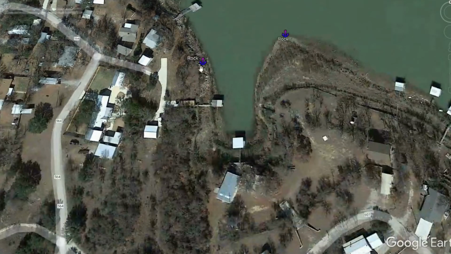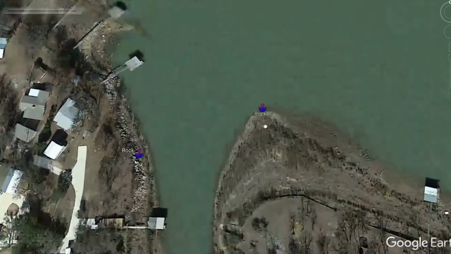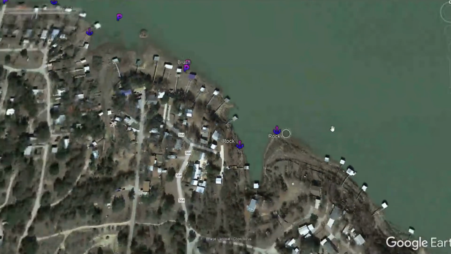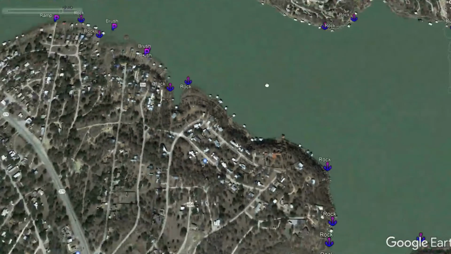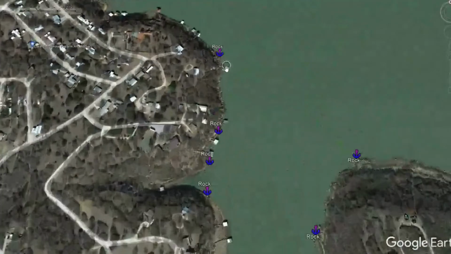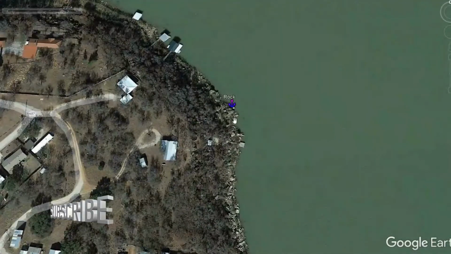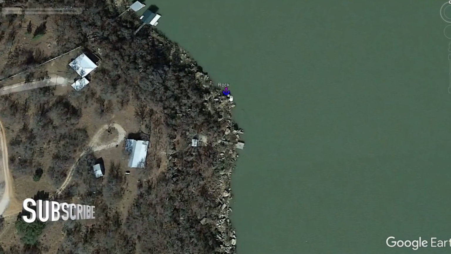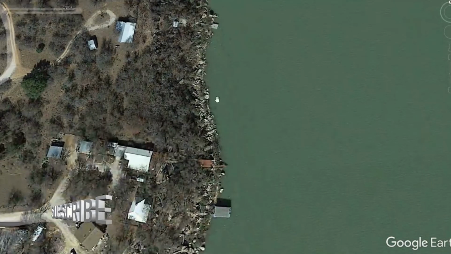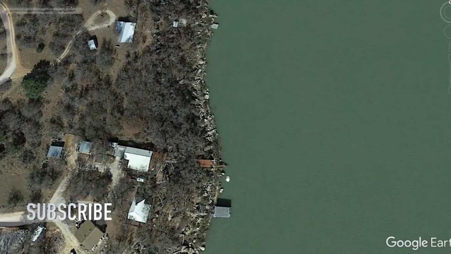All right, moving on down, we got some rocks right in there. We got some more rock right off that tip that's there as well. Let's move over and see if we see anything else down here. Just lots of different rock formations here. You got some really heavy rock, like that big chunky rock. I love to fish around that stuff, especially if you can find the things that are different, like all these little stick outs where they just punch out. Those are the ones that you want to put a lot of attention on.